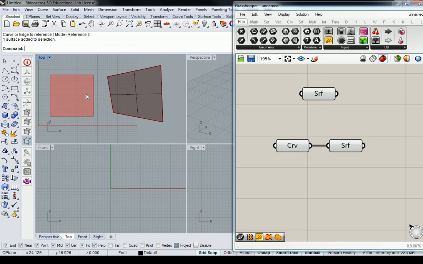Think about on the Grasshopper end, right? The Grasshopper definition is generating things in a red color, right? So this one is very red, almost like a pink. But this one is like a dark red, like a maroon. So if you're observant enough, you can notice some of these subtle differences because it actually means something.